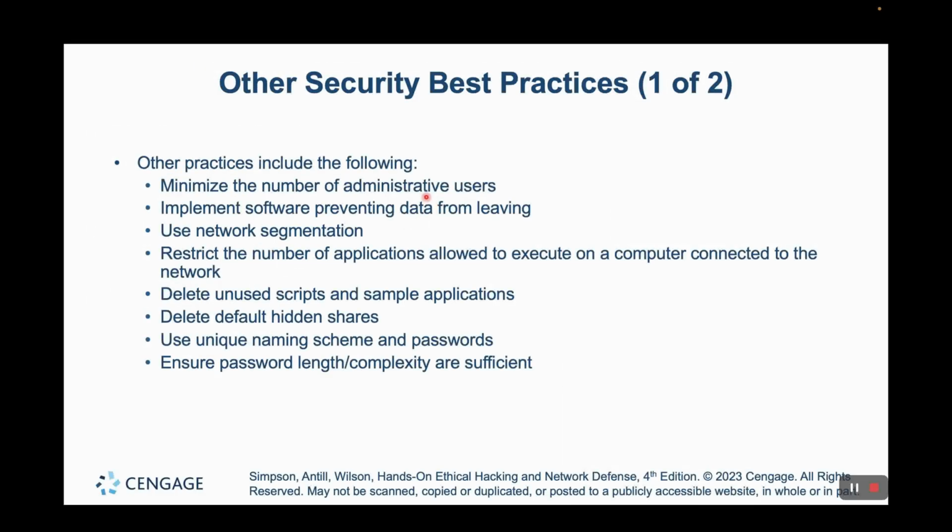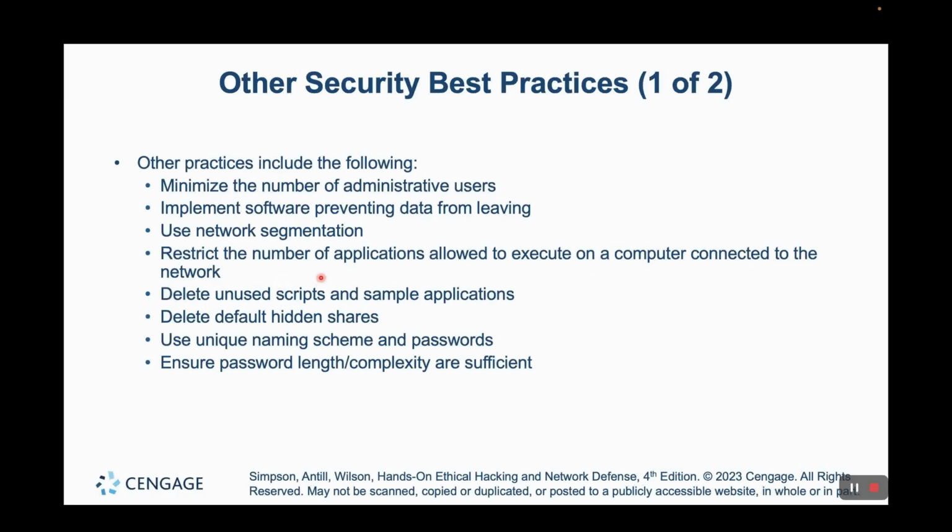Now there are many other security best practices here. Obviously you have to minimize the number of administrative users. That's very important. Implement software preventing data from leaving, like DLP, the one I mentioned. Use network segmentation, by dividing the network into smaller networks, and then you isolate each one of them to minimize the impact if a security breach happens. This is a very important practice. Restrict the number of applications allowed to execute on the network and on a computer connected to the network.